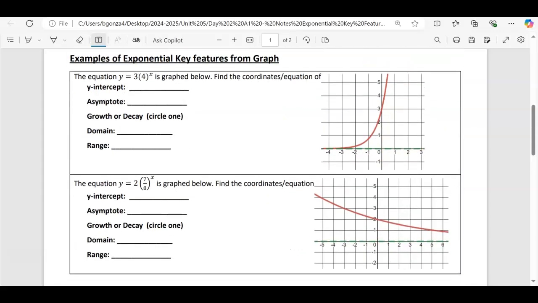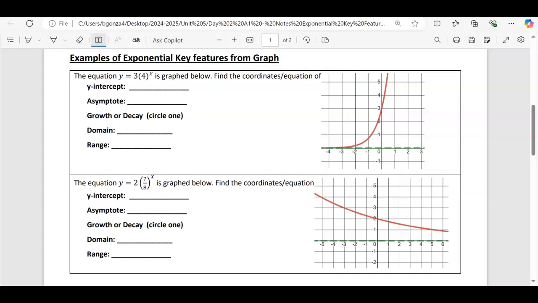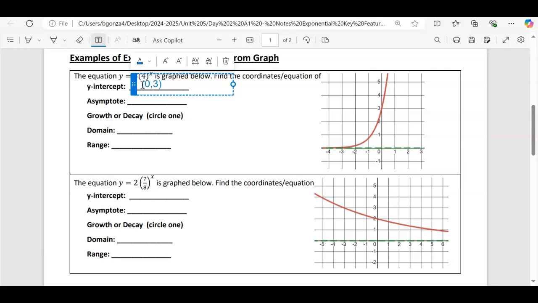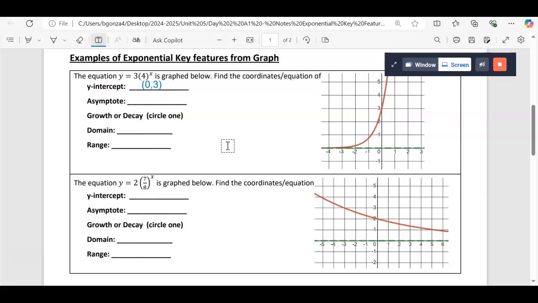Okay, check this out. Here's some examples. Now, I know there's an equation. For now, we're gonna forget the equation, and we're just gonna look over here at the graphs. So looking at this graph right here, what is the y-intercept? Where does it cross the y-axis? Anybody? Where is it? 3, right? Now, if you just put 3, that's okay, but I want you to know that it's an ordered pair. It is (0, 3). That's the coordinate pair point that we need, okay?